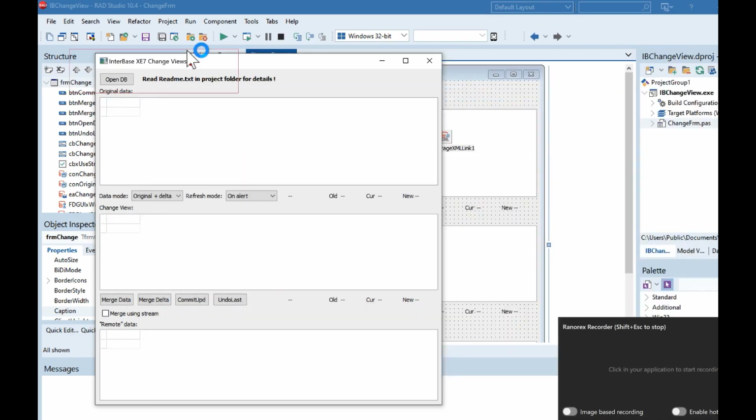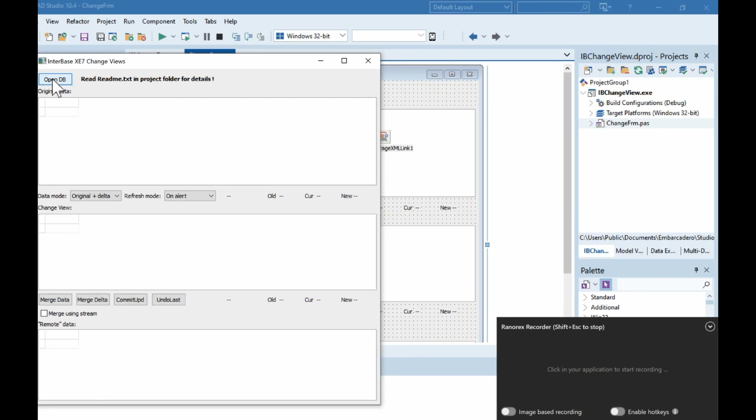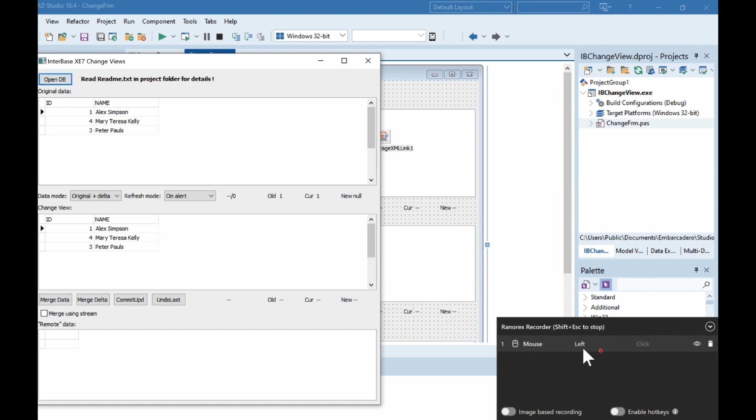By clicking record, it opens up the application and Ranorex Recorder. As soon as I start performing actions in my application, it's going to start recording them. So I click Open DB, and you can see I have a mouse left click. I can click on the grid.